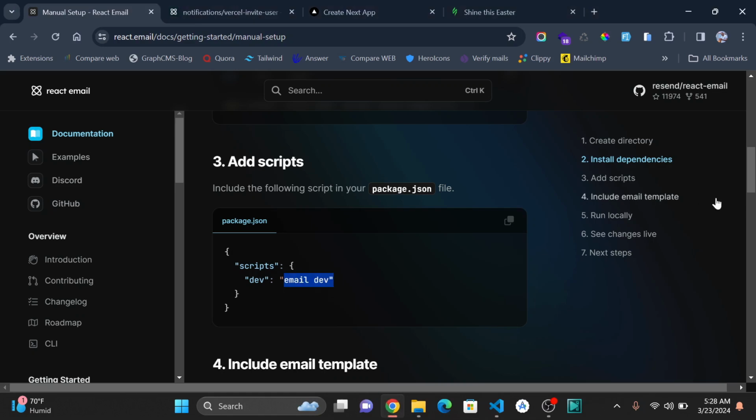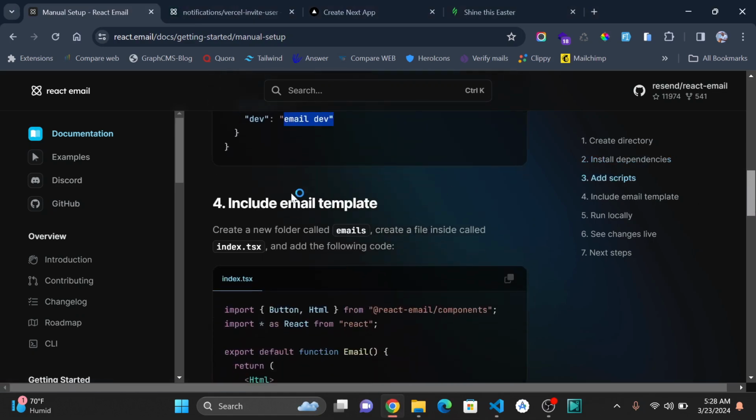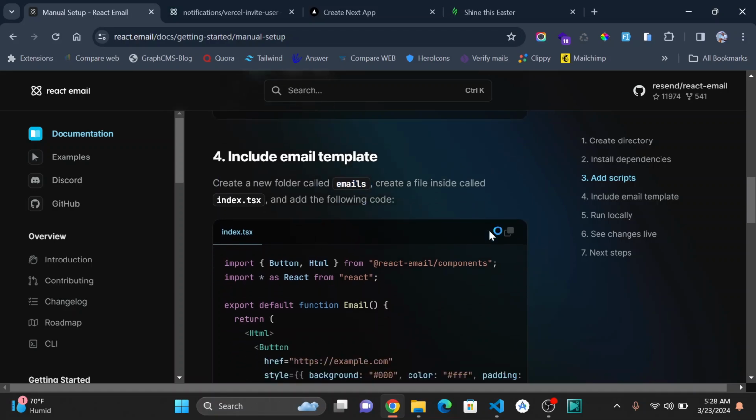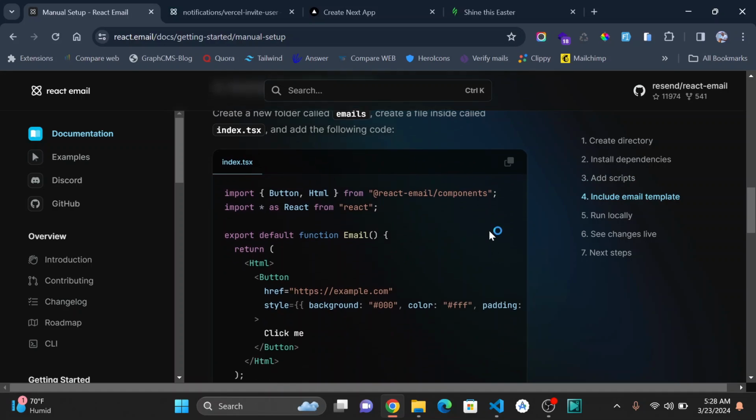Next, let's go ahead and include this email template. So you can say create a new folder called emails and create a file inside called index.ts and add the following code. So I'm just going to create a basic template to start with, so that we can start exploring everything.